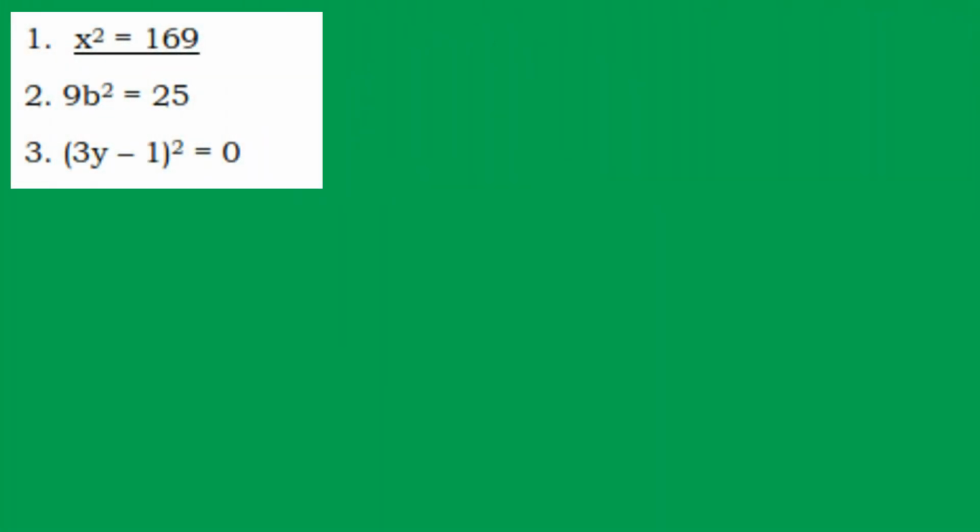So in order for us to solve a quadratic equation using extracting the square root, the equation must be in the form x squared equals c. So, ibig sabihin, kailangan yung nasa left side is yung term na mayroong square and yung nasa kabilang side naman or sa right side of the equation must be a constant or number lang. Ano po? So, dito natin pwedeng gamitin yung extracting the square root. So, let us try to solve the given examples.